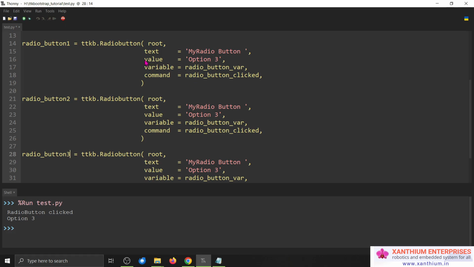Now the value that will be returned by the first one, that is radio_button_1, will be option 1. This will be option 2. This is option 3. Now you can also change the name of the radio button. Let's change it as button 1 for simplicity. And this one should be button 2. And this will be button 3.